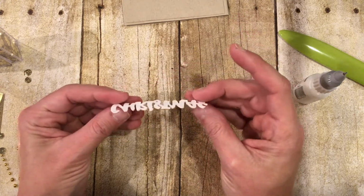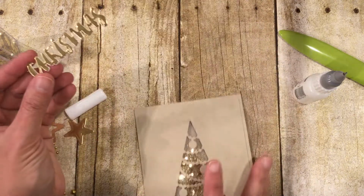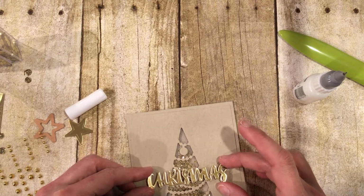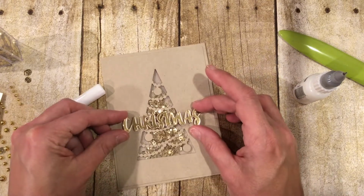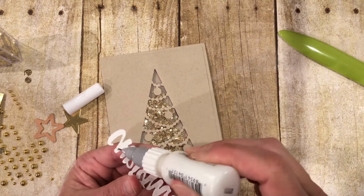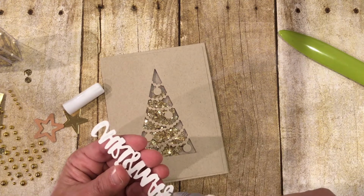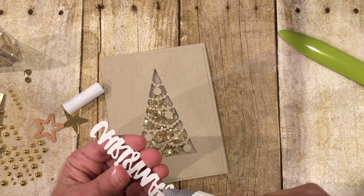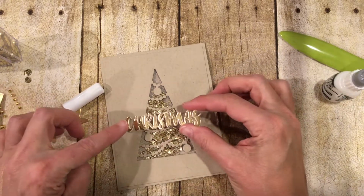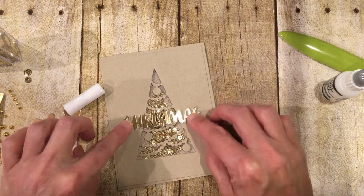Okay, so now you basically have this really cool chipboard type Christmas tree. And my card is totally dry. So then what we're going to do is glue it right down on the center of the tree. I'm going to add just a little bit more glue on the back, but you don't want to glue your shaker, so you're just going to glue both ends like so. And then we can put that right on the center of the tree.